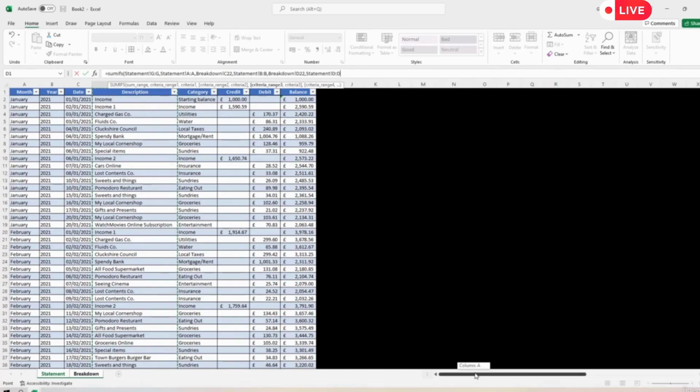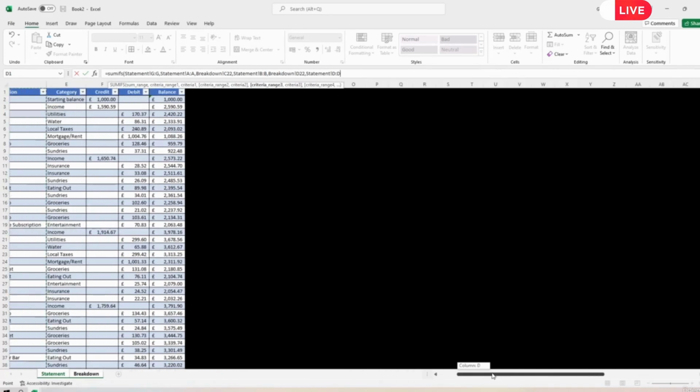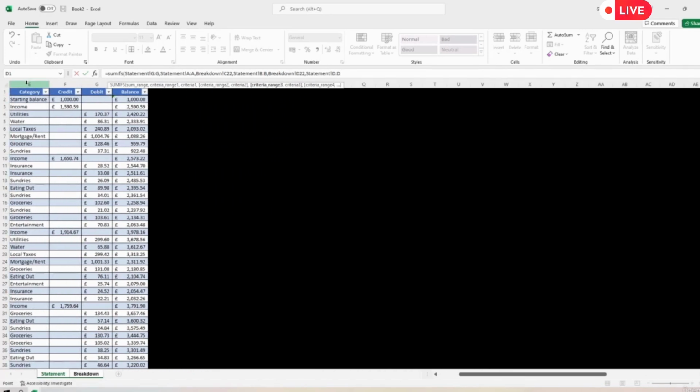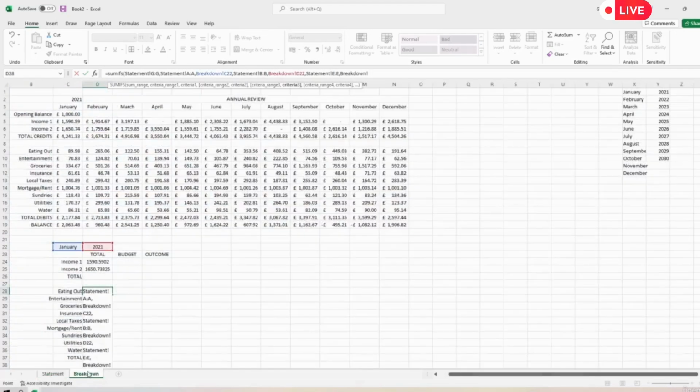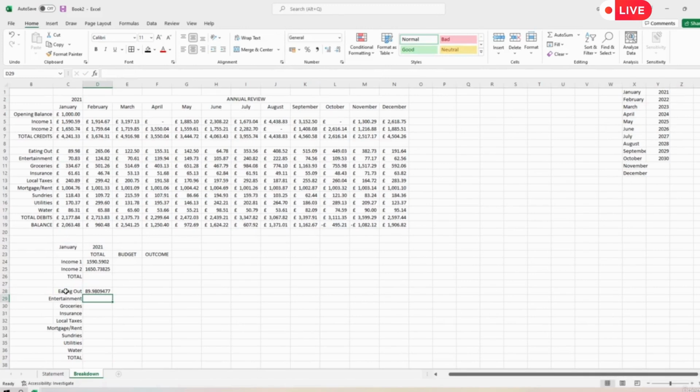So what we're going to do is move this spreadsheet so I can see it, which is just there. And that's what we're looking for. So it's that column, comma, and what's the one we're looking for? That one there. Close brackets, press enter. Again, that should match what we've got there, which it does. That's good. That's what we're looking for.